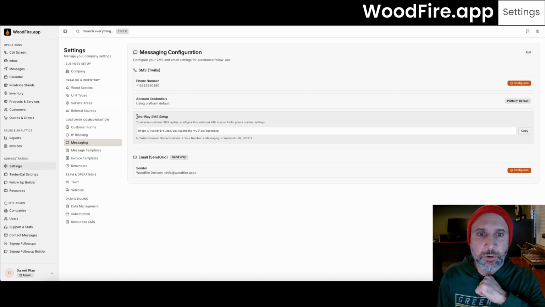And again, if you're doing Twilio and you're setting up two-way messaging, this is how you use this token in your webhook URL post, which you'll learn about more when you set up Twilio.